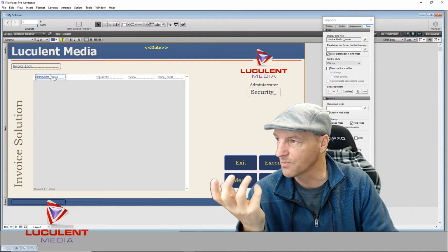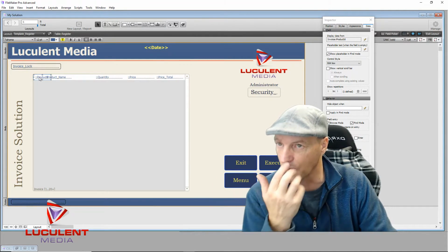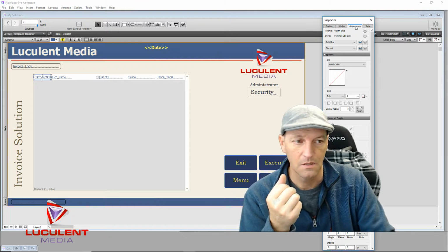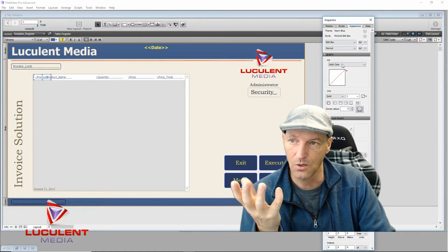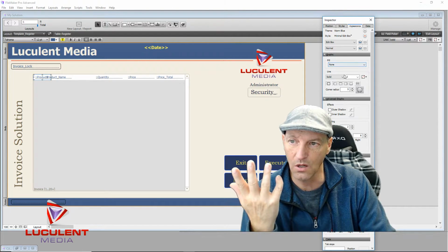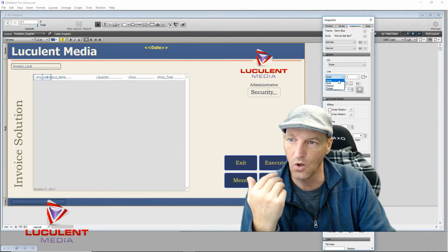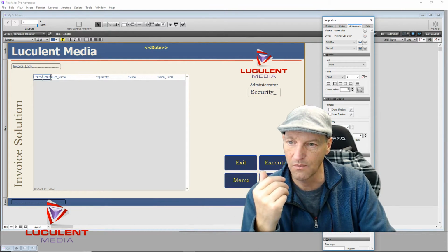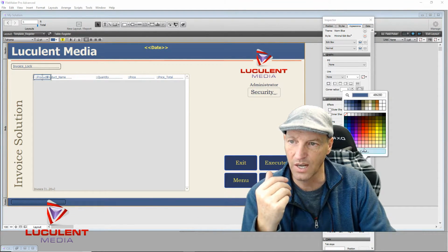So now if we have this product, we can go to our product ID. So right now the fill, we can have no color. We want no line around it. We don't want it to show up. We don't care the color of the text.